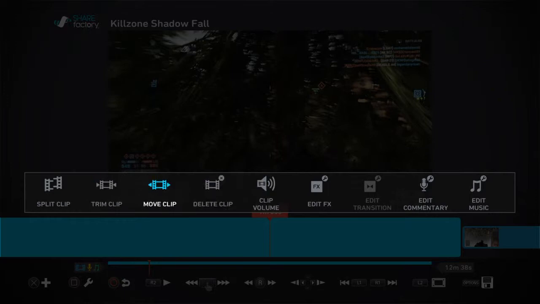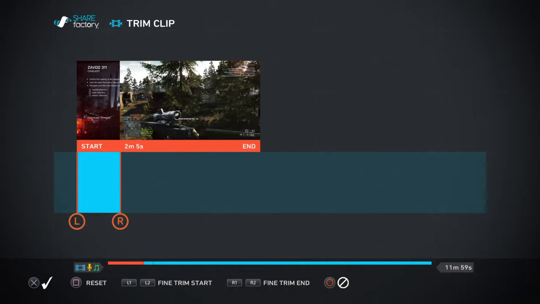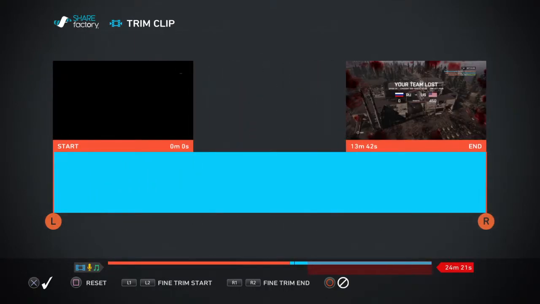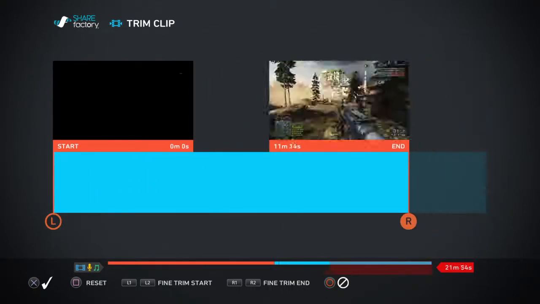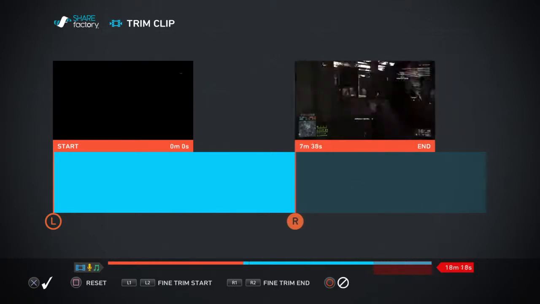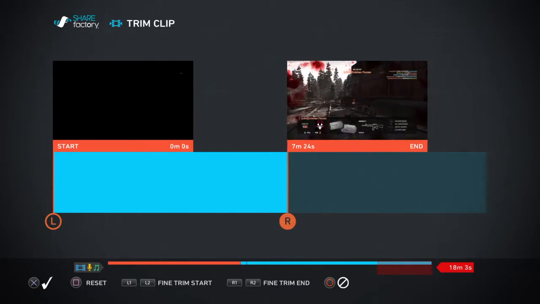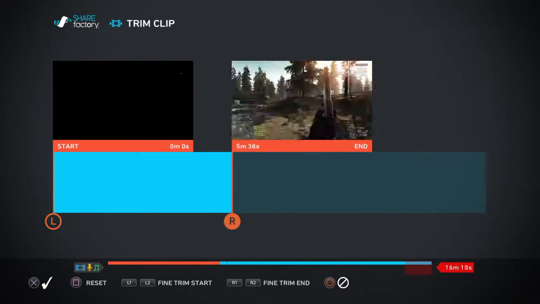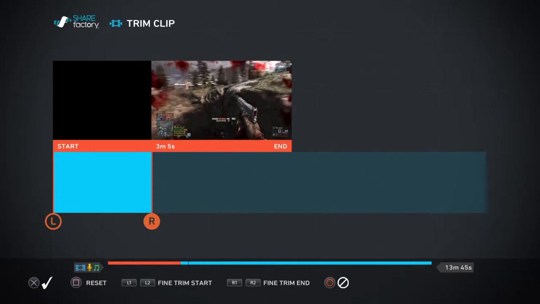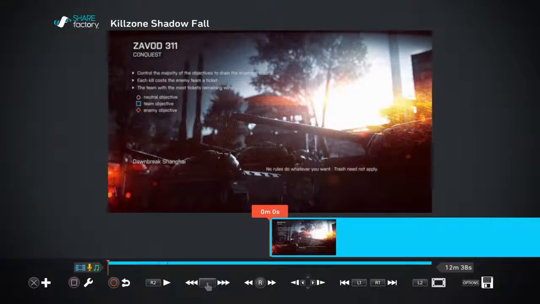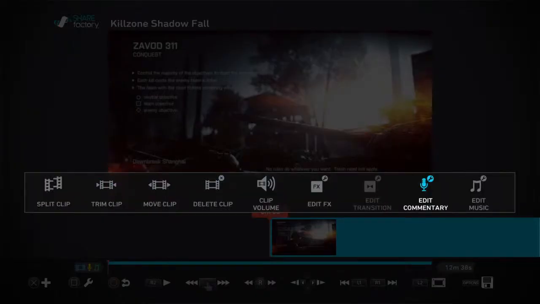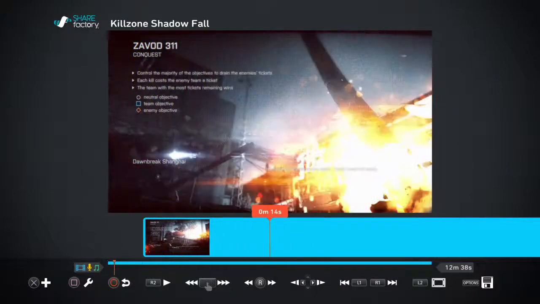You can move clips, trim clips. Let's say I wanted to trim this clip right here. This clip is 13 minutes long. I don't want it to be 13 minutes long. Let's trim it down to be 8 minutes. And so you can trim, you can fine trim, which is a nice option that I like to just get it exact. It's a little slow. So usually I just do this and then fine trim it. You can do a whole lot of stuff. You can add commentaries, like I'm commentating right now. I'm trying to find easy ways to do this.